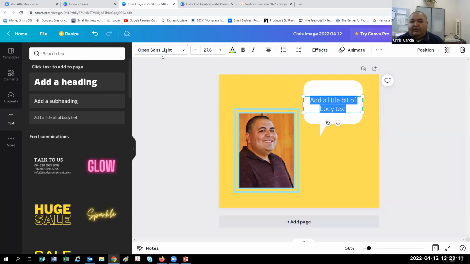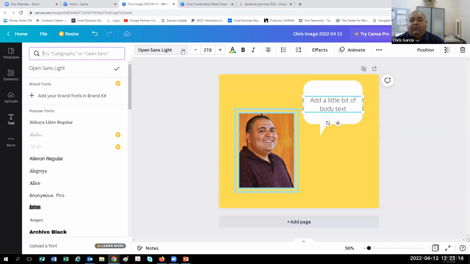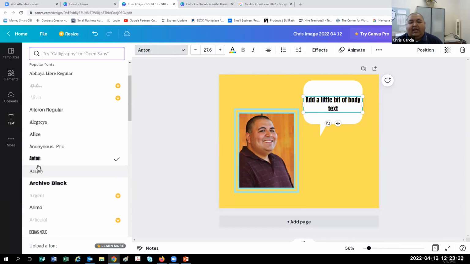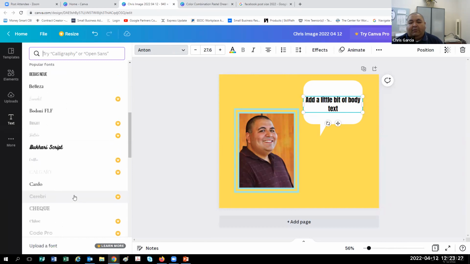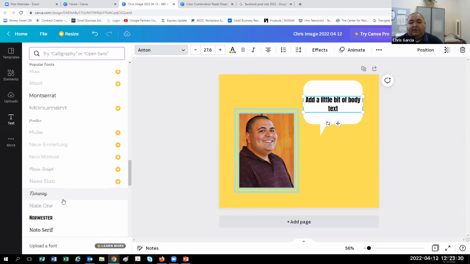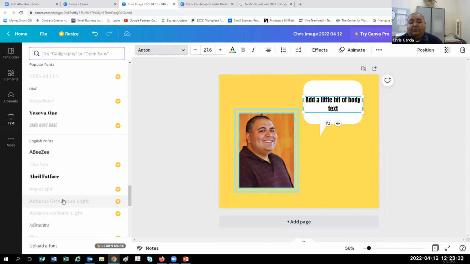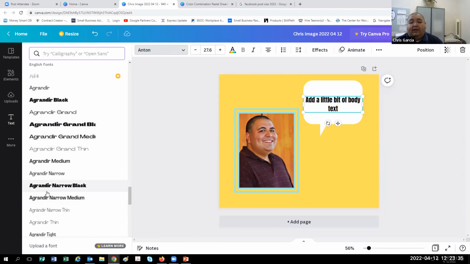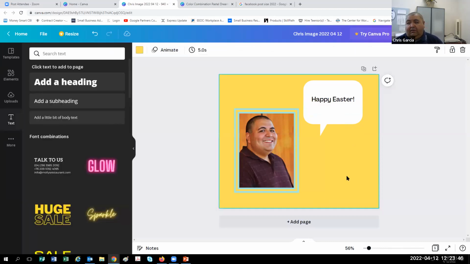And then I could pick a font. So you see this is called Open Sans Light. And if you open up the fonts, you could drop down the menu. They have different types of fonts. I like that bold font for what I'm doing today, but there's the Crown, that's for a pro account, but there's a lot of free fonts, tons of free fonts. They don't always match up with the fonts we're used to, but I'm sure you'll find one that works for you. Put some text in that box right there.